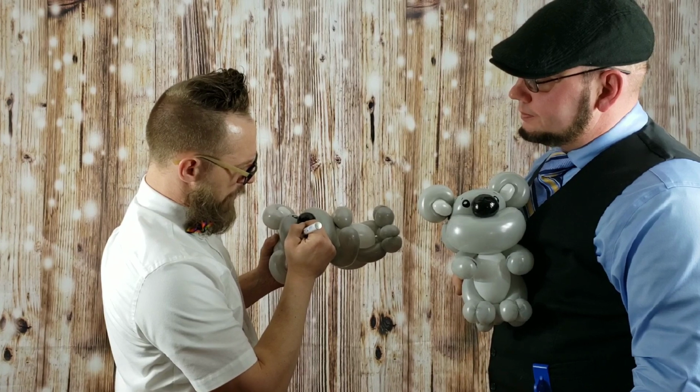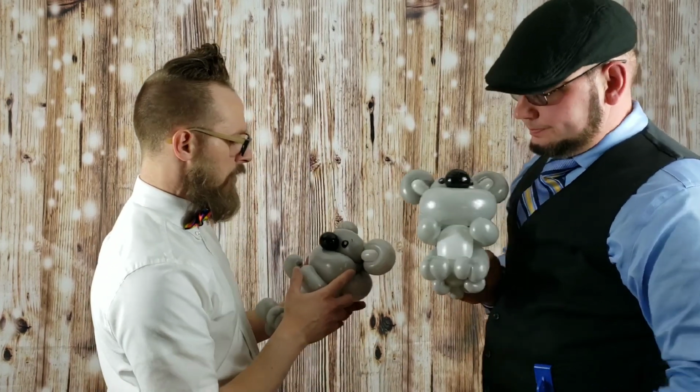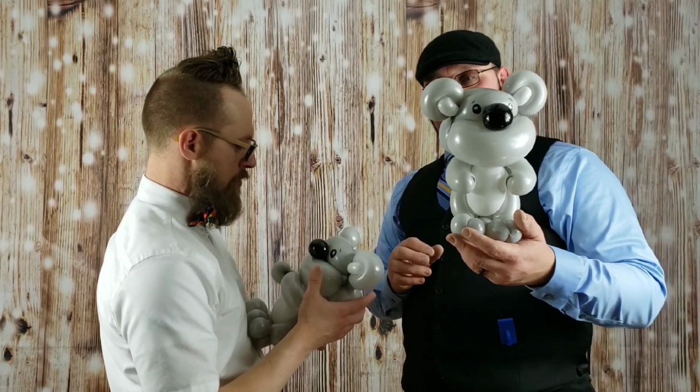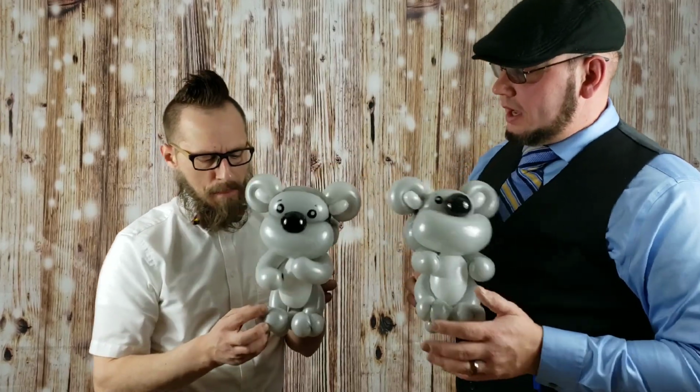We all need hope, especially with people in Australia right now. Our hearts go out to you guys. You guys could use a little hope and a little help. So here's a little koala. Stay strong, little koala. Yep. I like it. I use it.